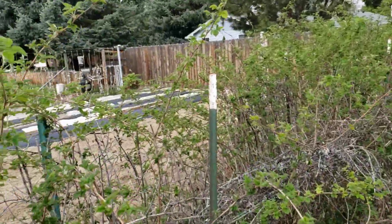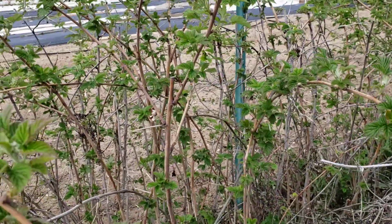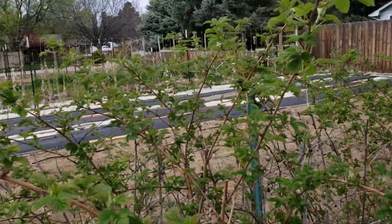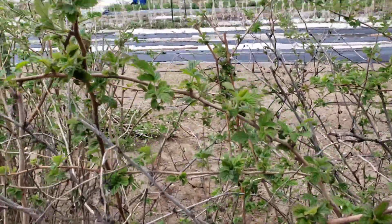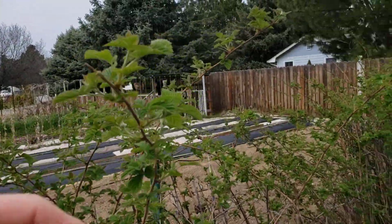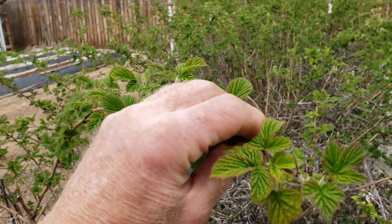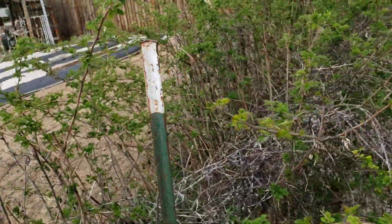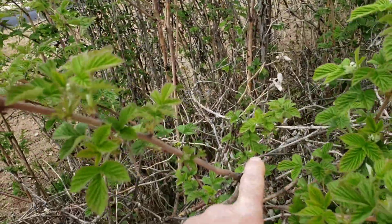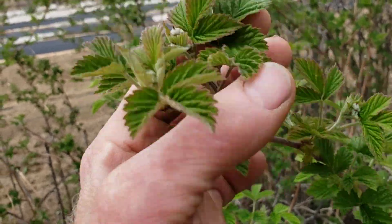Then the fruiting spurs from where we pruned last year, right here, we pruned it 4 feet high. The fruiting spurs have come up 2 feet, sometimes 3 feet, sometimes a foot. Here's one that didn't get pruned at all, a little shoot that came all the way up, probably 7 feet high. And you can see here at the end of these new shoots that didn't get pruned, they're starting to bloom. Well, even the ones that were pruned last year, here's a fruiting spur. See the little fruit blossoms starting to form right there?